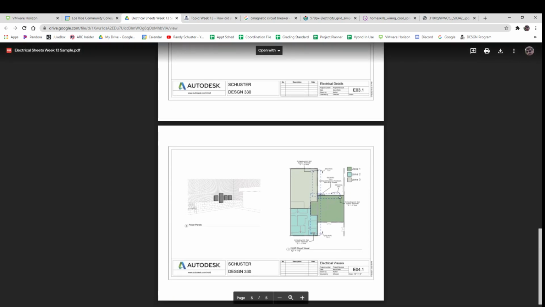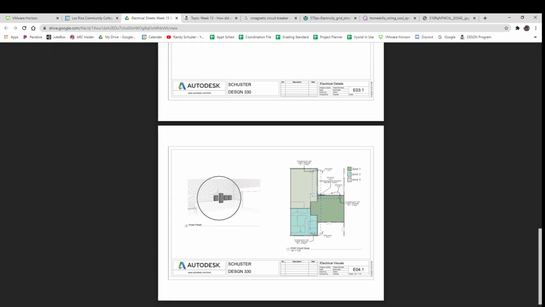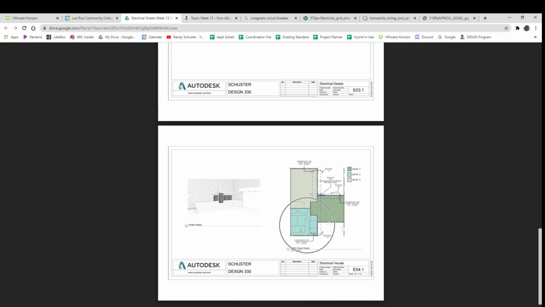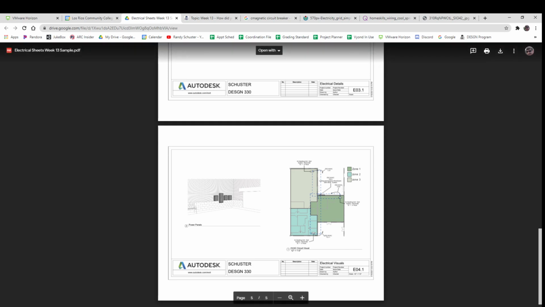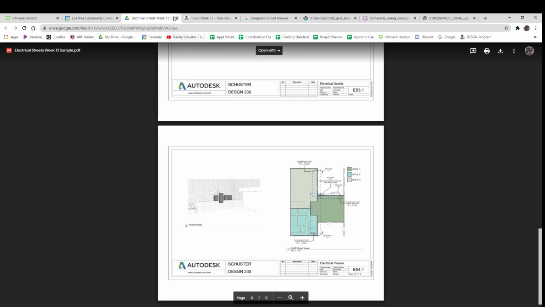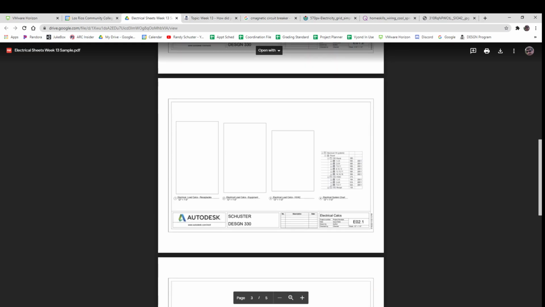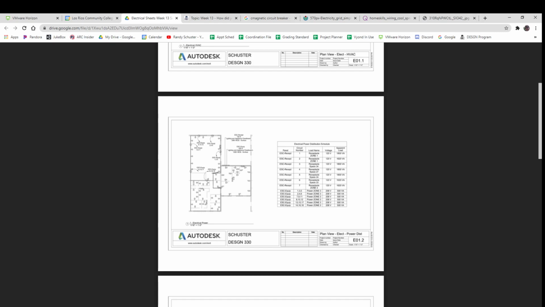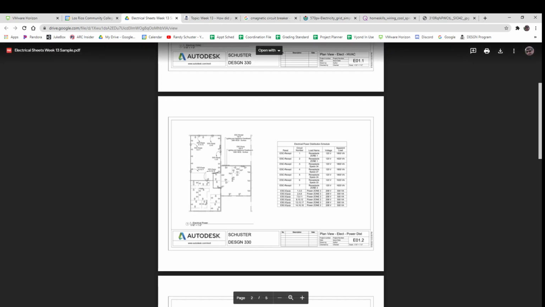And then your visualizations. So it's really good to see your power panels and where they are and how they're aligned. And then it's really good to see many of your circuits and how they're set up. So I think that you should do 3 or 4 pages of these visuals. We'll see how much time you've actually got. But there's a sample. Most of you have never seen these types of drawings. And so this is a very common way of showing them.